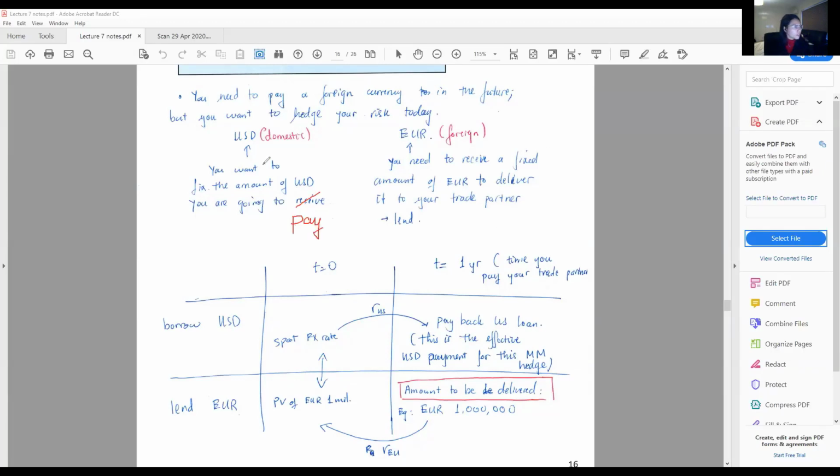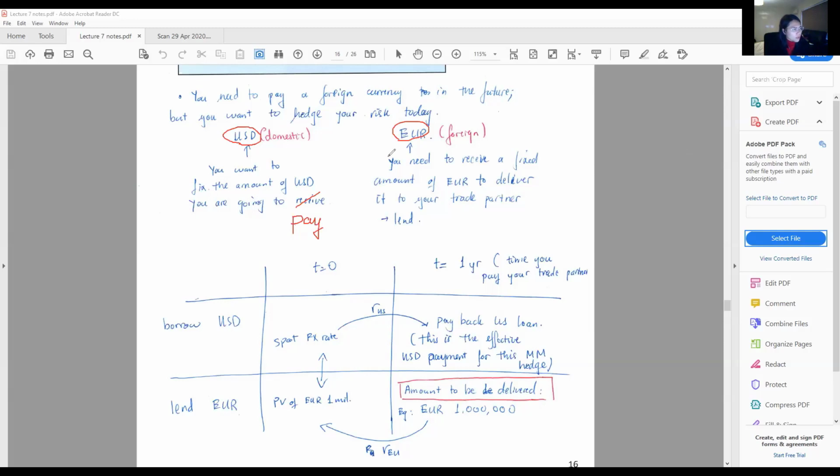Okay. So suppose I've got two currencies. Suppose I've got the USD and the Euro, okay? And in this case, I'm a US citizen. So the foreign currency here for me is the Euro, okay? So if this is an account payable, that means in the future, I'm expecting to pay the foreign currency. So I'm going to pay the Euro to my counterparty, okay? So in the future, I need to be able to convert my USD to the Euro and use that Euro to pay to my counterparty.